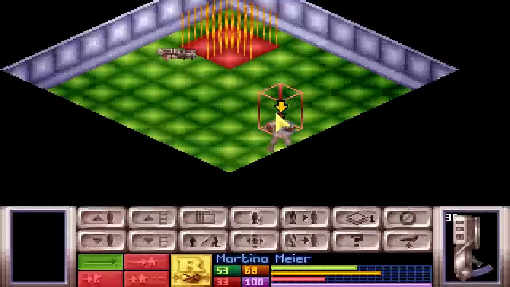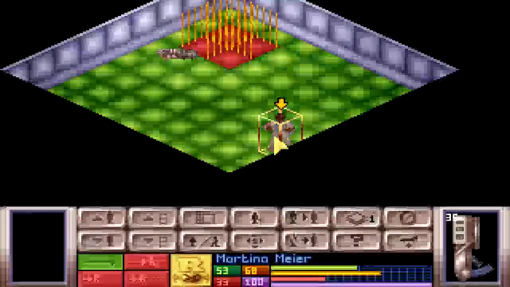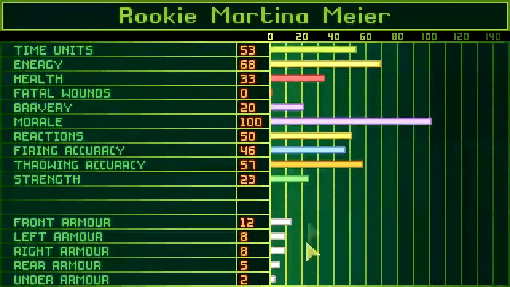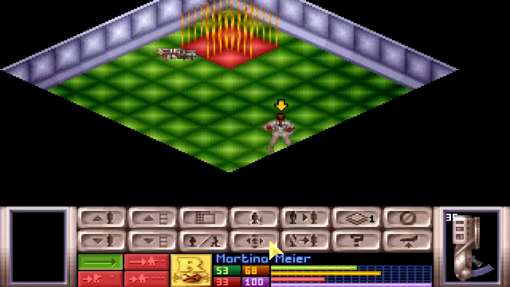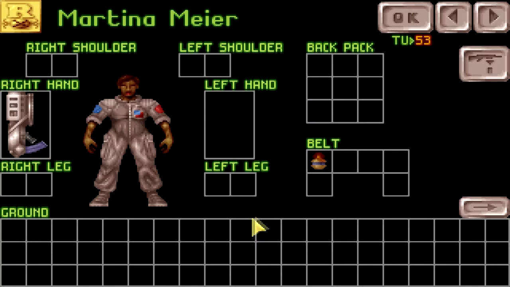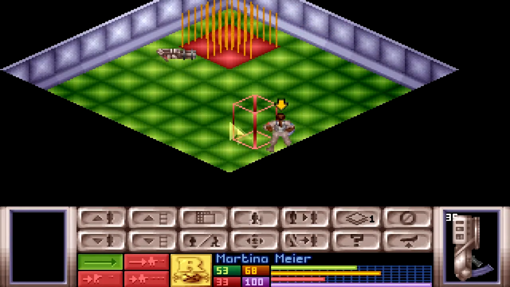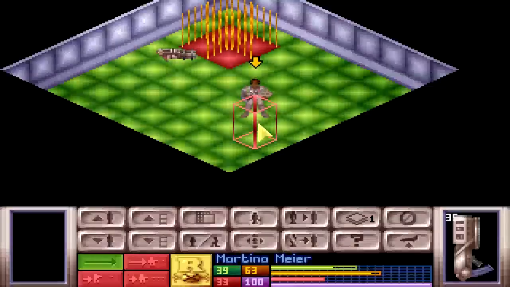So another thing is that the soldier screens or soldier equipment screens are automatically saved. So if we use, for example, Martina here, whatever she has, she's gonna be loaded in the next mission, or she's supposed to. I haven't checked this myself, but she's supposed to be loaded like she is now. This is kind of like what Xcom Util provides as well.